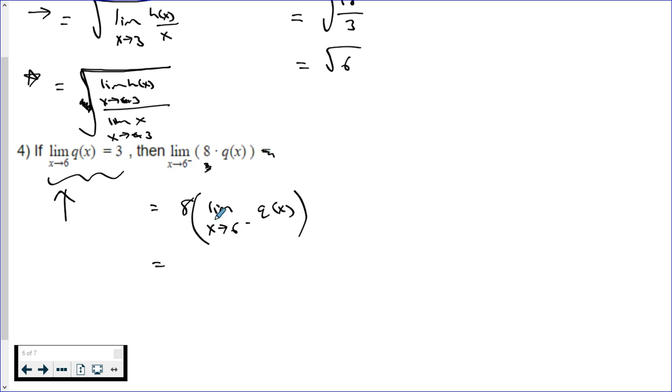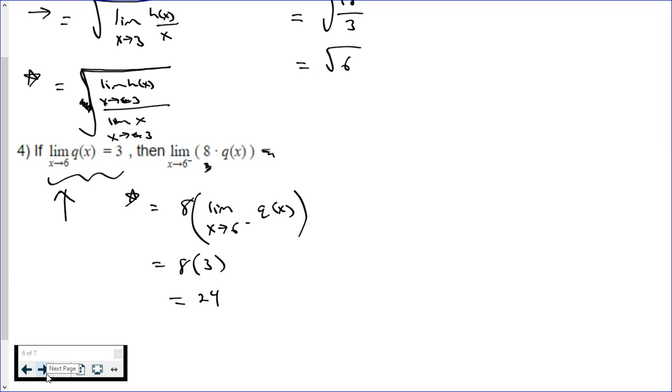If I gave you the limit as x went to 6 from the left, you couldn't assume that the limit as x went to 6 from both sides was the same. But the way we did it here, you're good to go. So now that's the step I want to see, right? And now it's just 8 times the given value, which in this case is 3. So you get 24, all right?